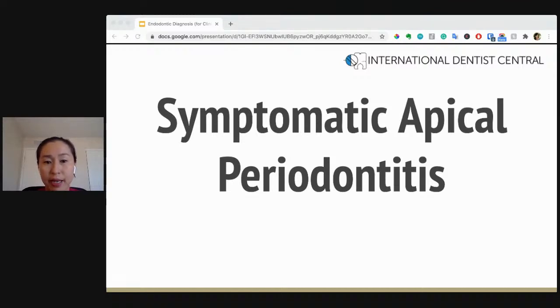But especially the symptomatic apical periodontitis is where you may not see, well, that and the acute apical abscess, you may not see radiographic changes. So if there is a lot of pain to percussion or palpation, it is very highly indicative of a dying or degenerating pulp, and we'll need to do a root canal treatment if the tooth has symptomatic apical periodontitis. It does need a root canal.